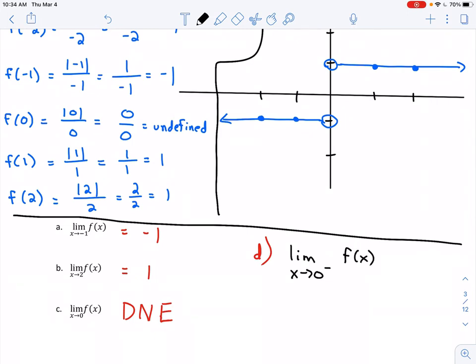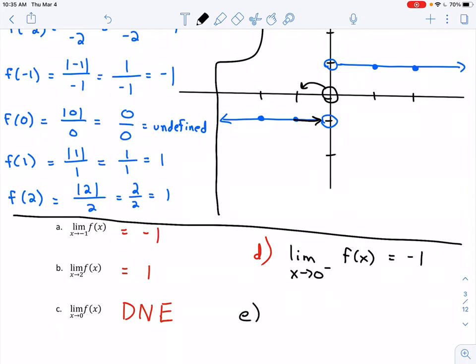So here we're looking at 0. That minus sign tells me that we're looking at a left-hand limit. So I'm going to be looking at the left-hand side of 0. I'm looking at this piece of my graph right here. So again, you can move a little bit to the left if you want. Trace your function back towards x equals 0, and what y value are we getting closer and closer to? Well, we're getting closer and closer to a y value of -1. So the left-hand limit in this case is -1.